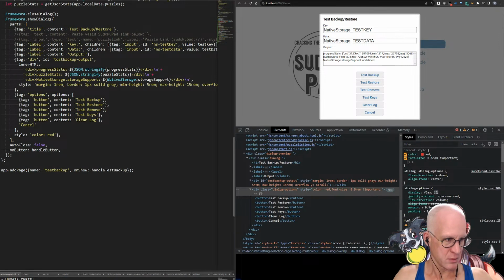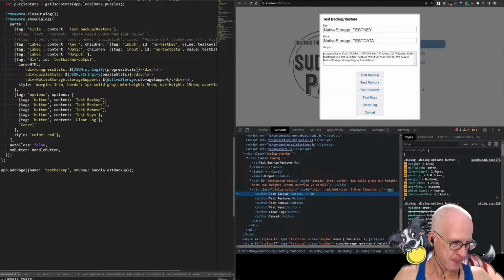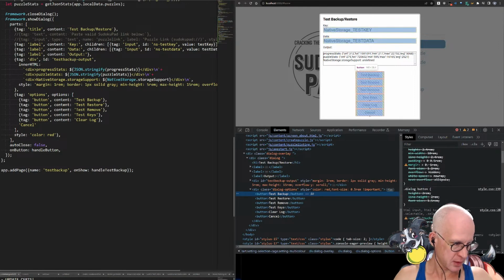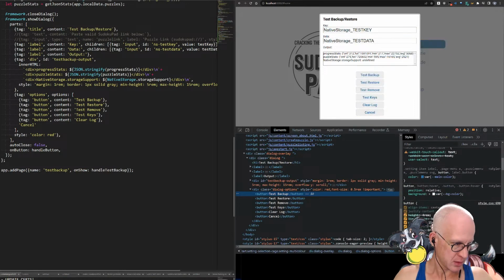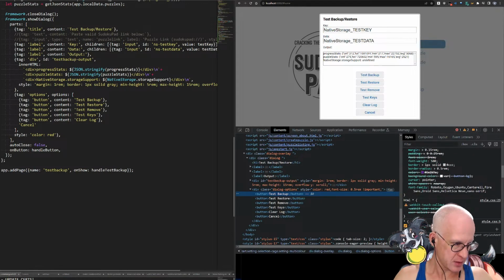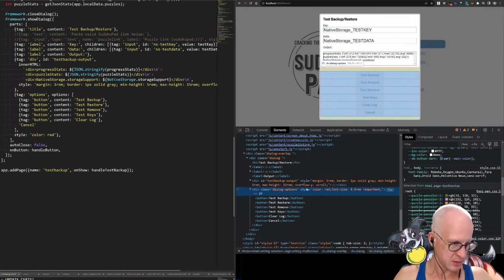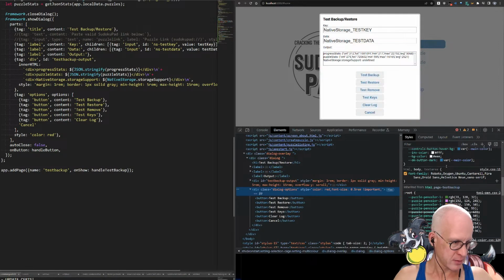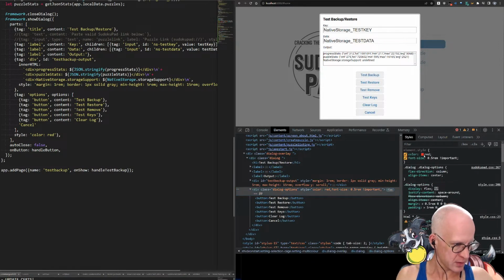Important. Yeah. Font size 1.2 rem. Doesn't care. Doesn't care about the importance of our font size. No. What if we get font size? This looks correct. Get rid of that. Font size 0.